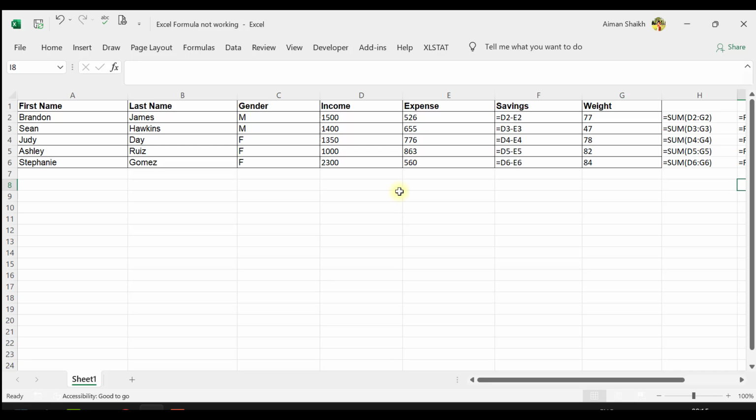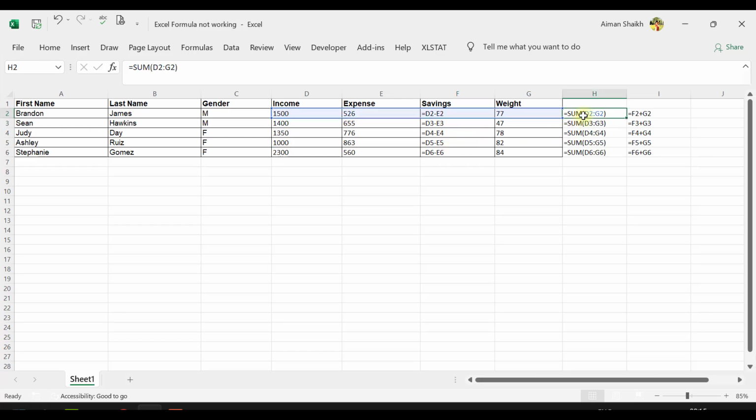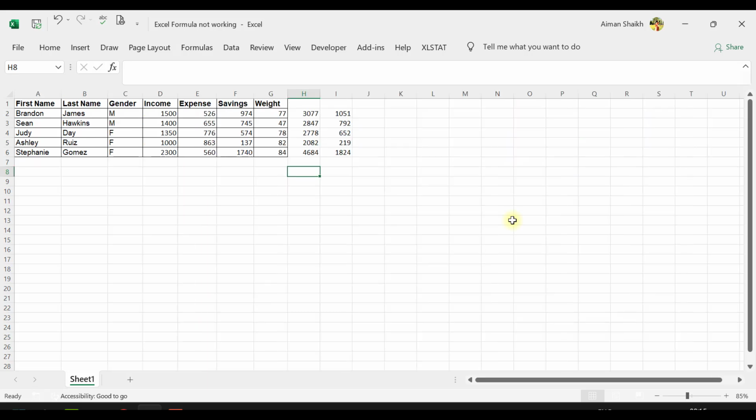And here you can see that it is showing all the formulas which are there in your Excel workbook. So here it is income minus expenses, the total savings. This is the formula, and here we have applied this formula like this: sum of D, E, F, and G. And here we have applied F plus G, so F2 plus G2 is here. So all the formulas which you have in your current worksheet will be shown like this. So this is the shortcut trick to see the formulas. If I press Control tilde again, it will give me the exact values.